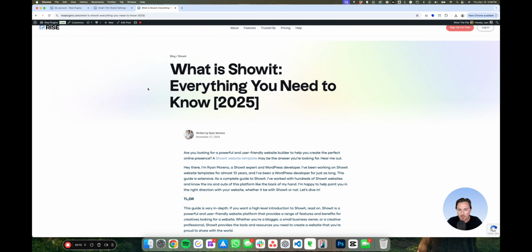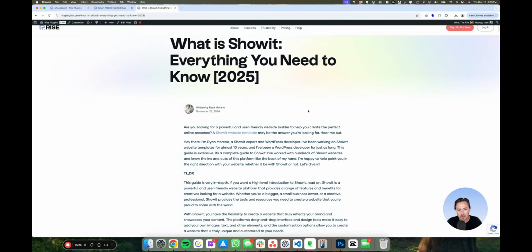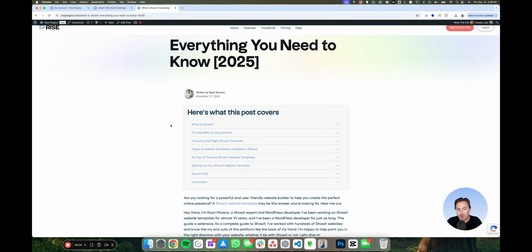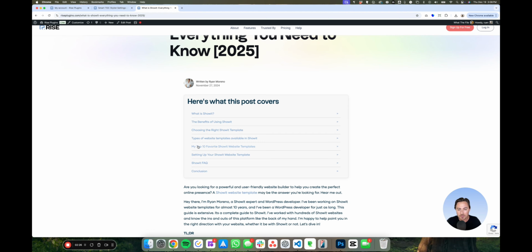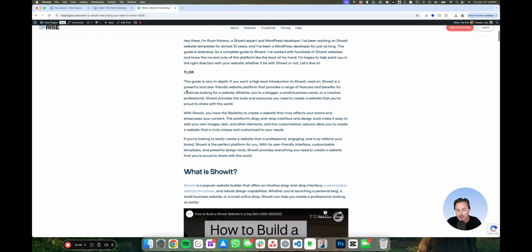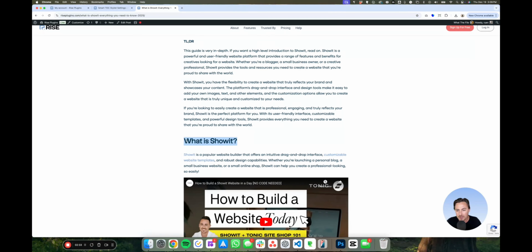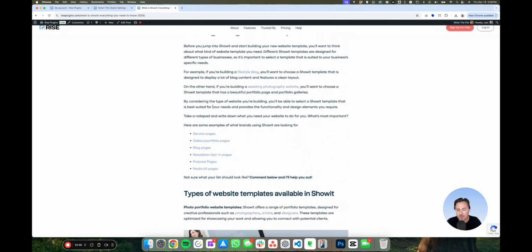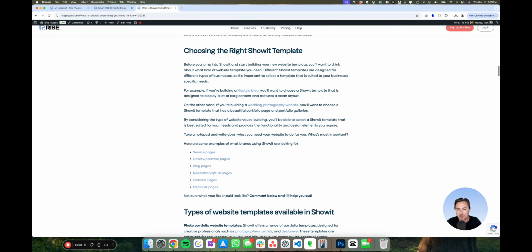So here I have a blog post that doesn't have the table of contents added to it yet, but because we just activated the Smart TOC Stylist plugin, all we need to do now is refresh this blog post, and you'll see that a table of contents automatically appears. And you can see that I have these H2s within my blog post. These H2s are what are being generated inside of the table of contents. If I select one of these, then it's going to jump me straight down to that section.